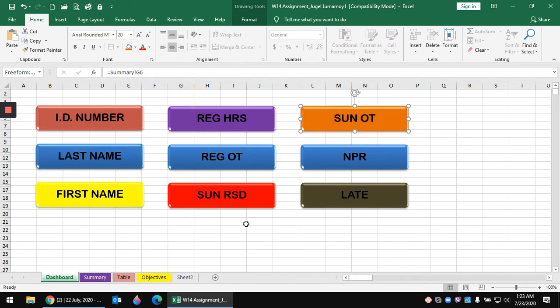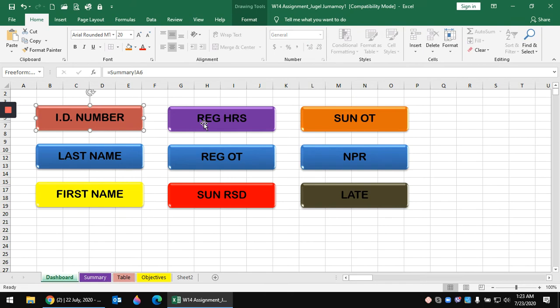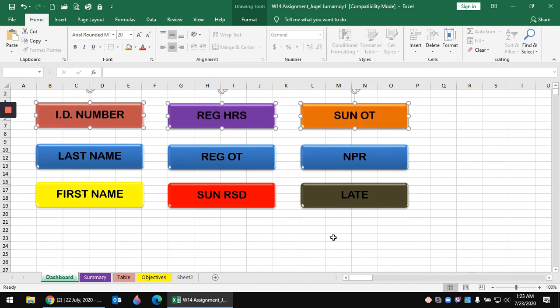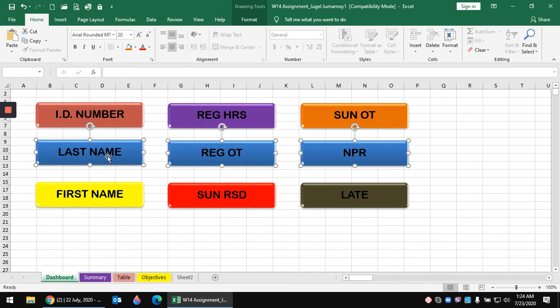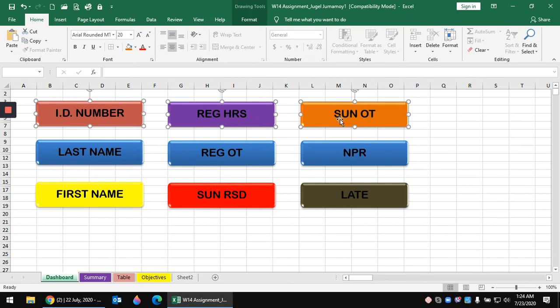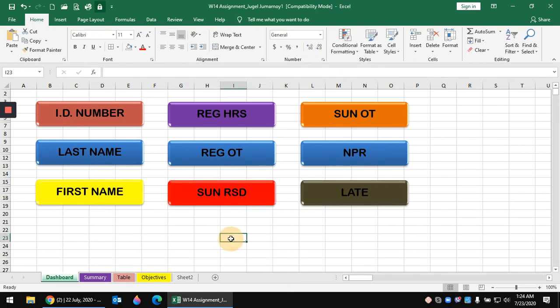So this orange. And then you can also move this up to make a space, and also this one to make a space. I'm going to move it further up, and this one, and this one, I will move this also.